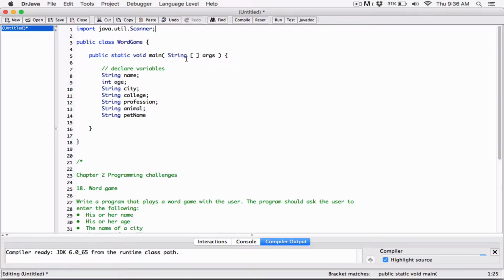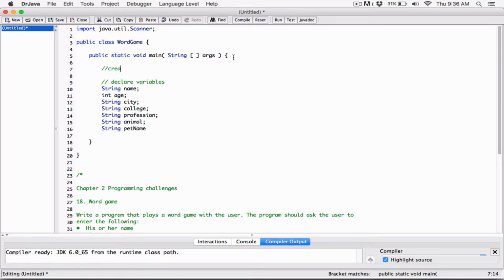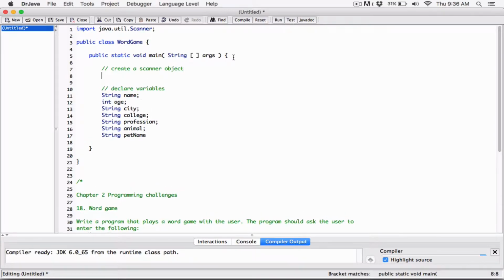Okay, so now that the program has access to the Scanner class, I can go ahead and create a scanner object, and I'll call it scanner.